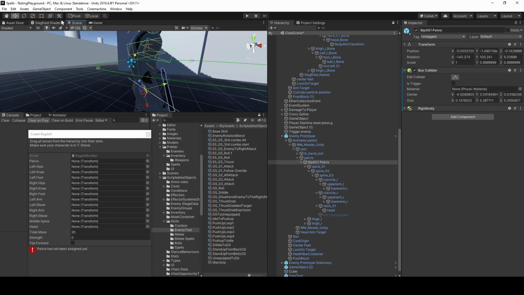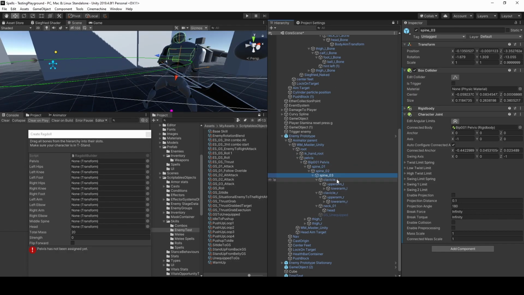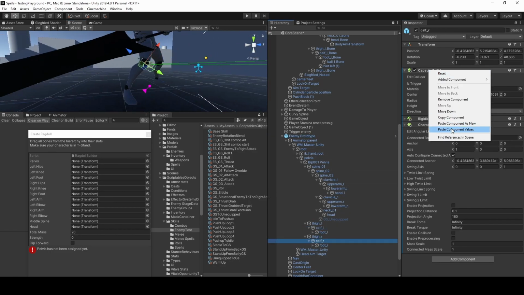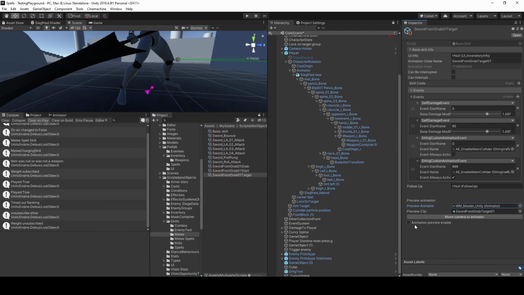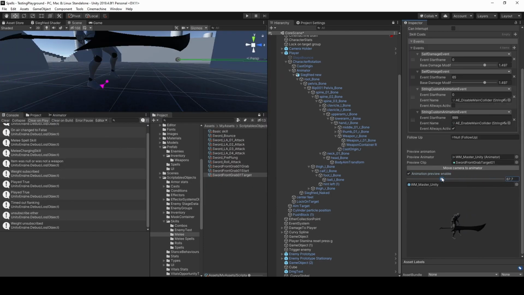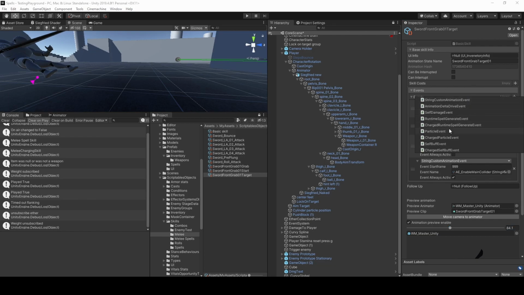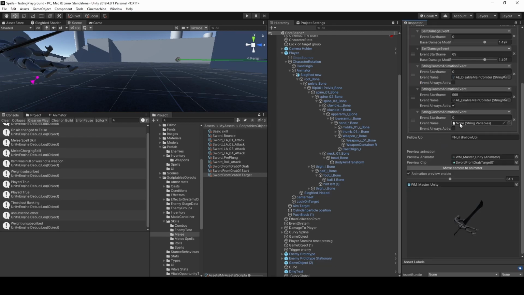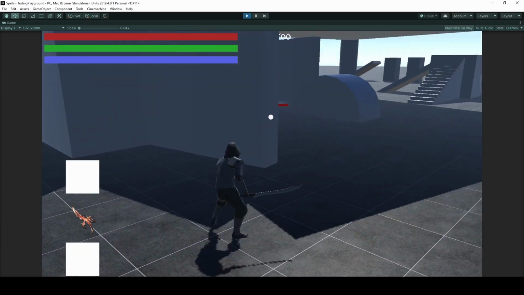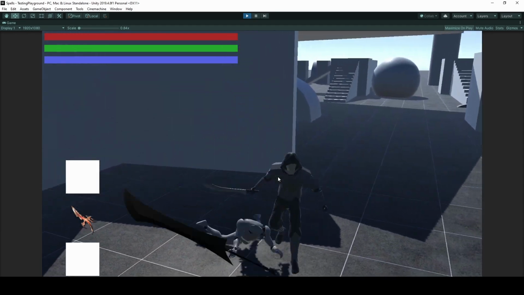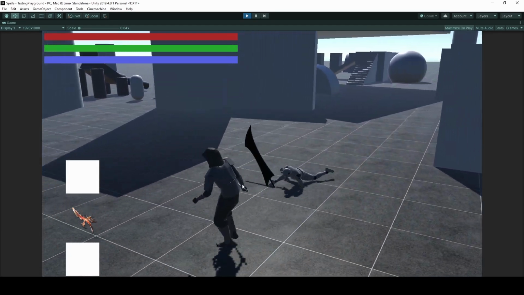And after the wizard finished, I just corrected some of the colliders that weren't sitting right. I then added the ragdoll event to the animation itself. Once I'd done that and added the ragdoll event, it was working perfectly, as you can see.